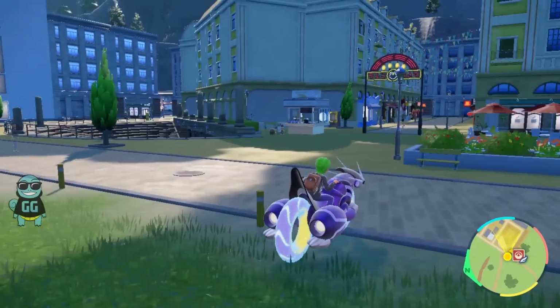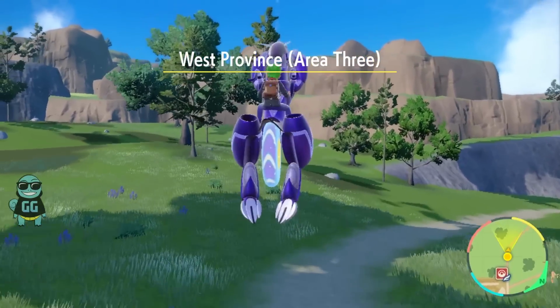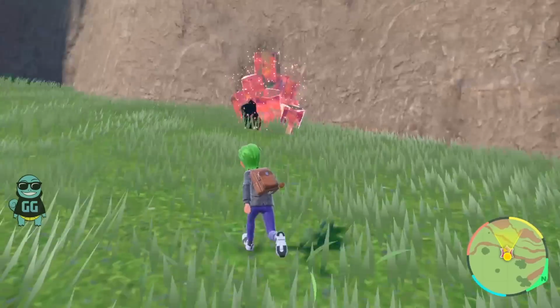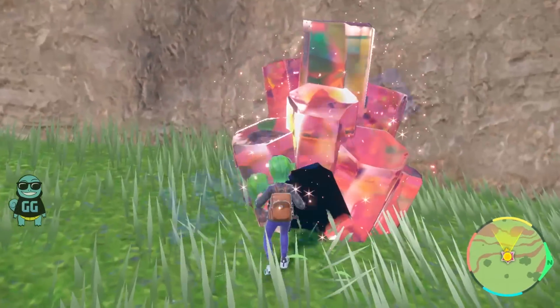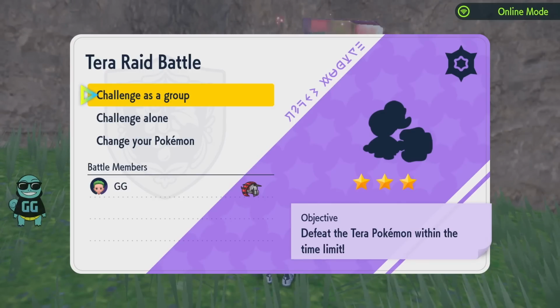Just pulled up to Medali, but we're not staying here. There's a raid den over there. Okay, I see one. I finally have seen one. And this will be the last raid den for us. What will it be? Please be decent. It's a psychic type. And, oh, Tinker Tink. Okay, very interesting. 3 stars.